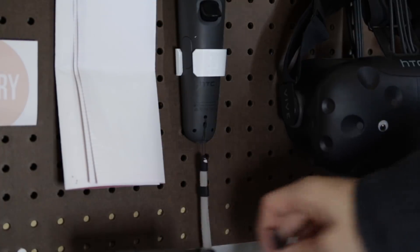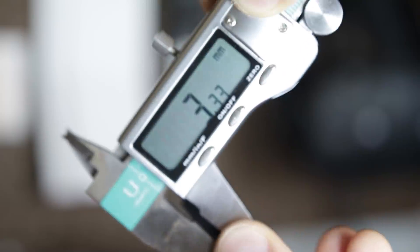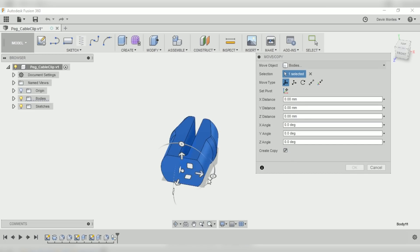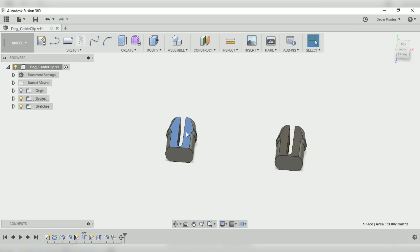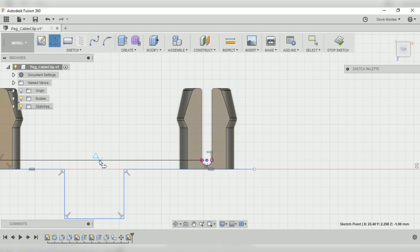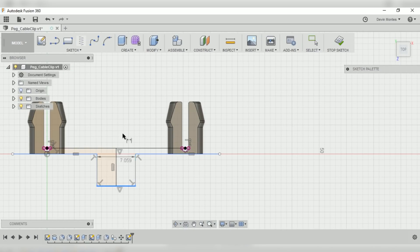Finally, the last model is a little cable holder for my HTC Vive controller charging cables — when I'm not charging, I don't want the cables falling to the floor. I just need to measure the cable width, which is about 3.4 millimeters. Back in Fusion 360 — you know the drill — take the original peg, do a move/copy one inch over, and draw out the profile with a little notch where the cable will be held. I'll select these two lines and make them equal, then draw a reference line using the centers of the pegs, connect the midpoints, and make it vertical so everything is centered.